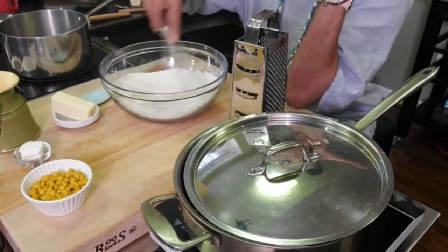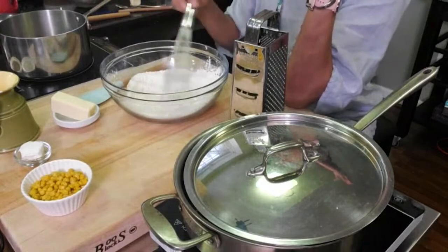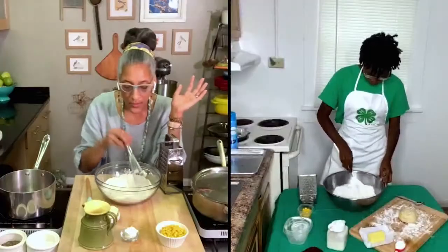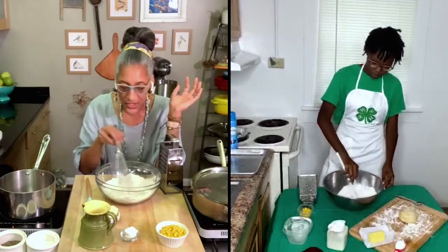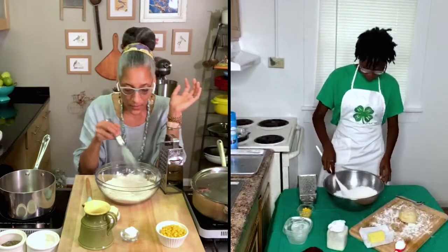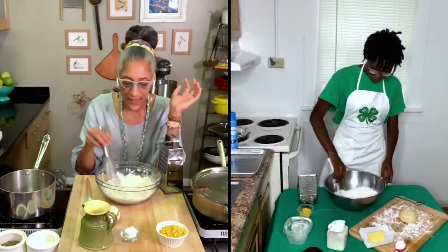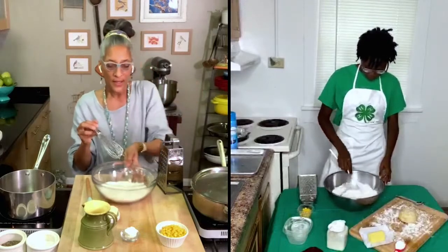And the way to tell when this is all mixed up is that you shouldn't have any pops of yellow because the cornmeal is yellow. So if you mix it all up, everything should look homogenized. It should just look like a light yellow mixture. Okay, that way you'll know everything is mixed up. Does that look good? All right.